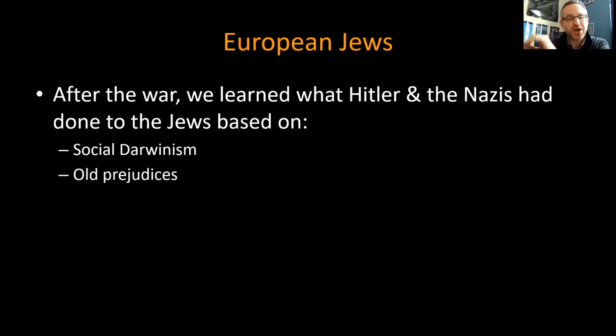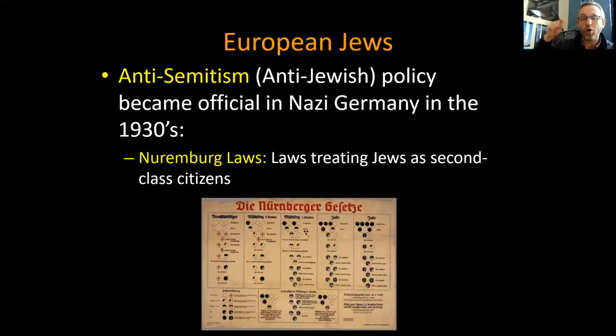They're always considered outsiders in the place where they are in the Middle Ages and even into the early part of the 20th century. So we've got these outsiders, people who control the money system. People didn't like them, and Hitler's like, all right, we're going to blame them for all of our problems, especially financial problems in Germany after World War I.